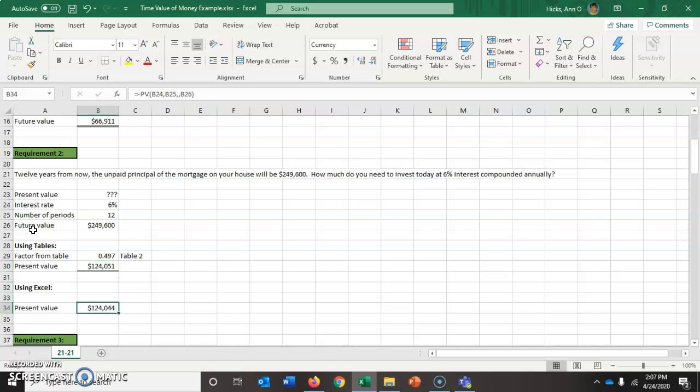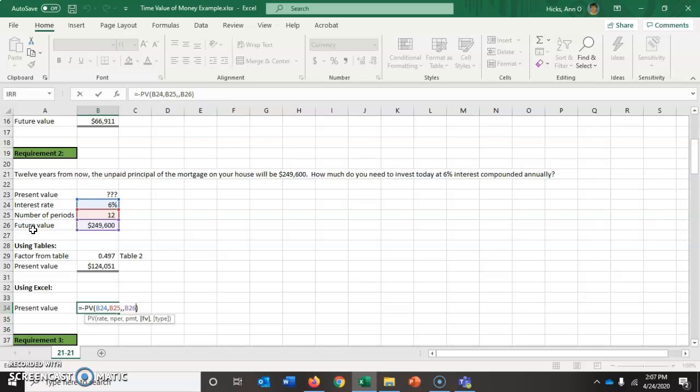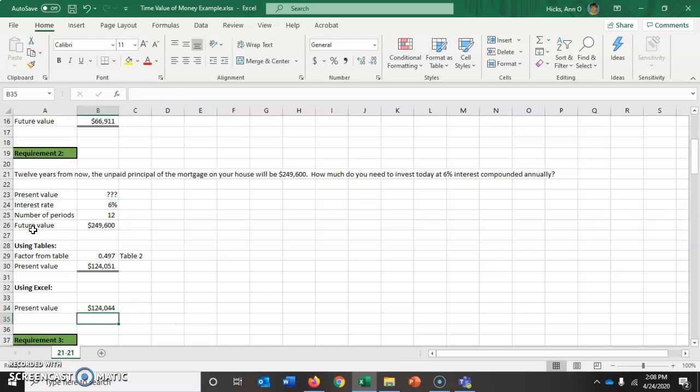Again, we can use Excel to do this. We would use a little different formula. The formula we would use here is PV for present value, but the parameters are pretty much the same. It's going to pull the interest rate and the number of periods. Again, we don't have a payment. Payment means you're making a periodic payment, multiple payments. We're not. We're making one today. And then the future value of $249,600. Again, we come up with a number that's very, very close, if not exact. Either way you go about calculating these is fine. It is really your choice.